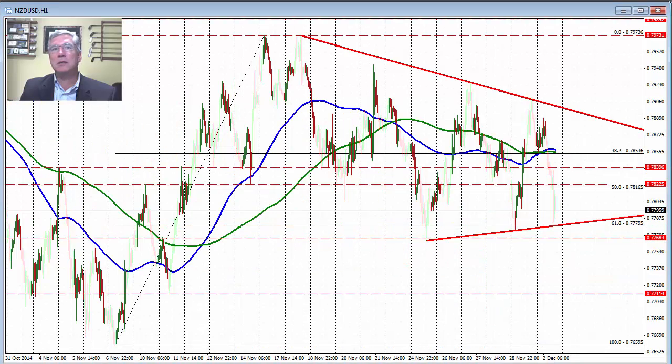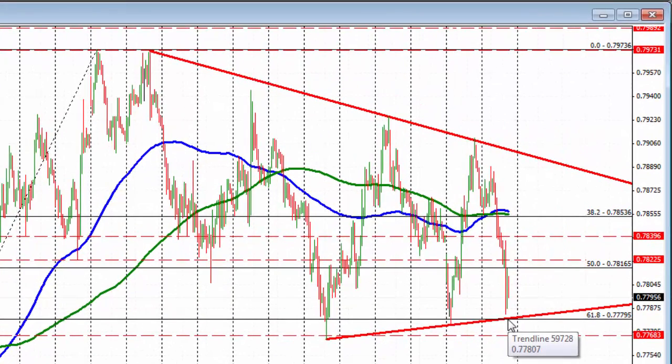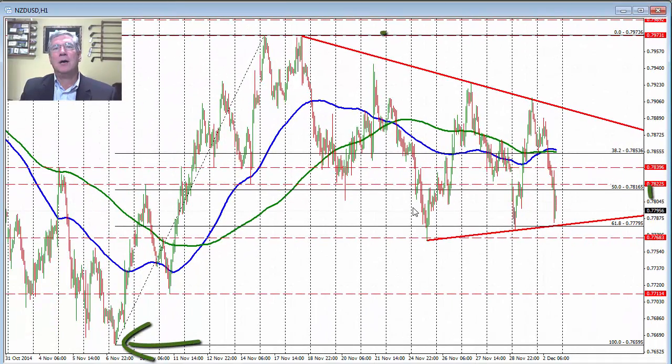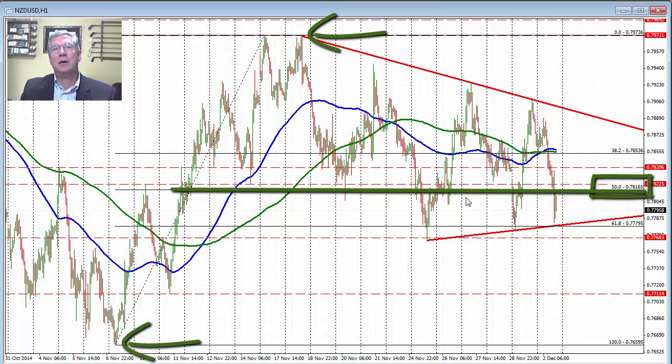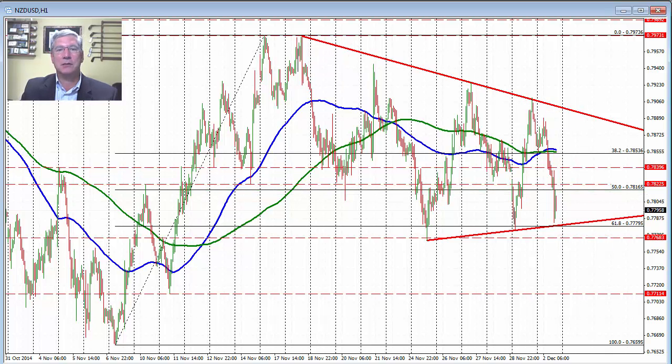Now let's take a look at the New Zealand versus US dollar. Unlike the Aussie versus US dollar, but like it today, we're down on the day, but we do have support coming against the trend line here, and we found support buyers against the 77.80 level. What I'm going to be doing for this currency pair is watching the 50% retracement level. We've been below it here, here, and here, and we fell below it here. Each time the market goes below, we correct back higher, and if we can stay below the 50% retracement, I think the bias remains to the downside. We had a nice little test here of the trend line yesterday, and the market held that level, so we'll see if the bears can stay in control.